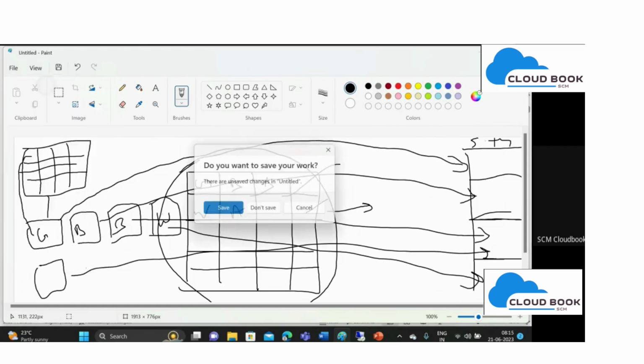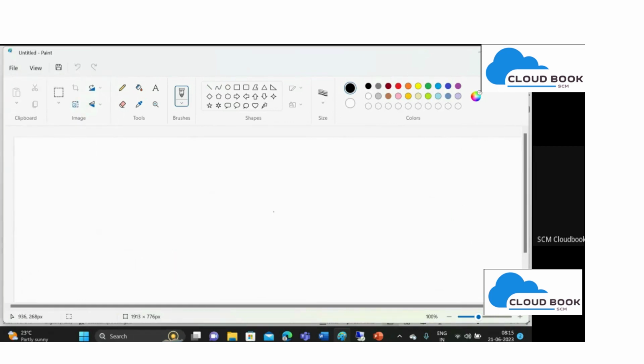Coming back, try to understand this layout. Once you understand the layout, it is easy for everyone. So this is my door. These are the doors. This is one area where we have multiple doors: door 1, door 2, door 3, door 4. These are the trucks that are standing, and we are receiving the material via these doors.